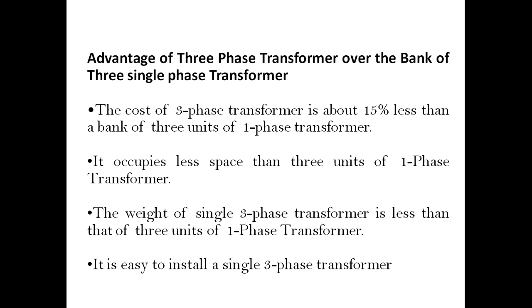That is economy. The second advantage is that it occupies less space. If you are using three individual single-phase transformers, they occupy more space, whereas a single unit three-phase transformer occupies less space. At the same time, the weight of a single three-phase transformer is less than that of three single-phase transformers. The space required is less, as well as the weight. Also, it is cheaper than three single-phase units. And the fourth advantage is that it is easy to install a single three-phase transformer rather than a bank of three single-phase transformers.